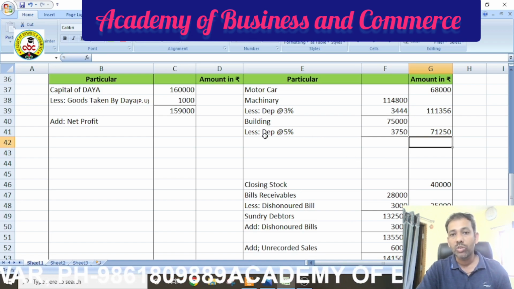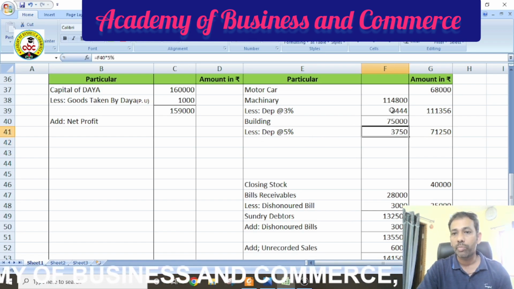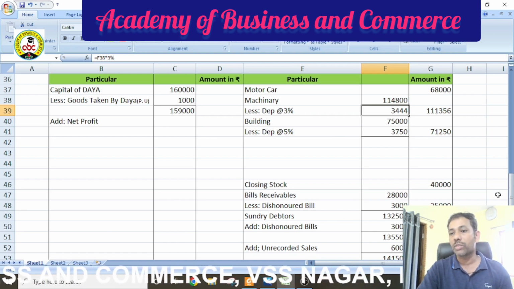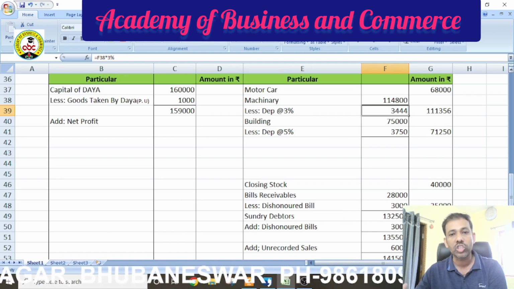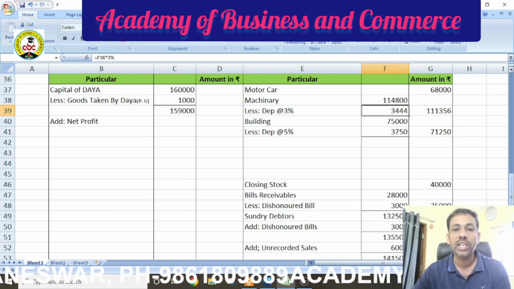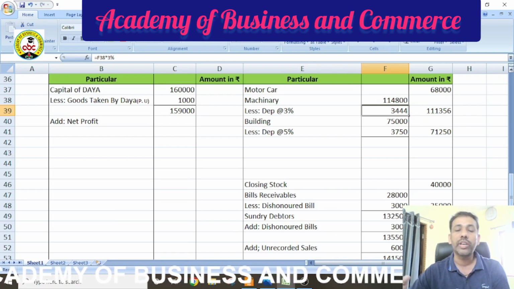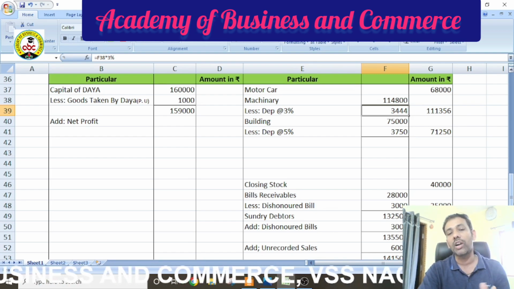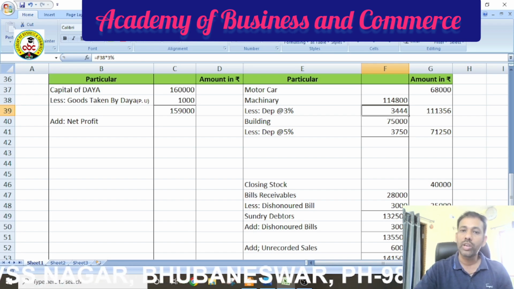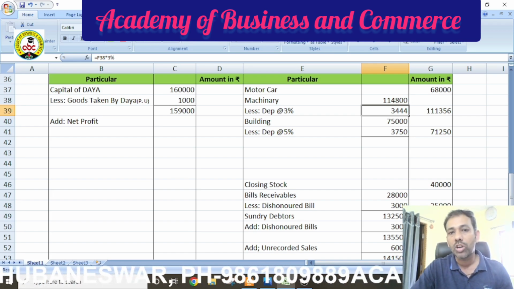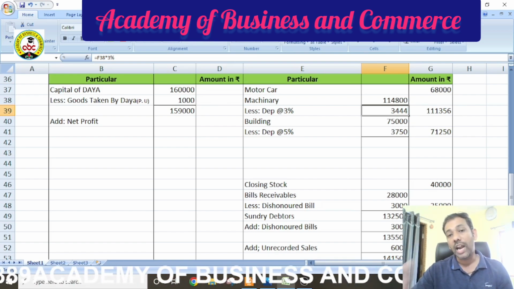And the depreciation which is deducted, both the depreciation from building and from machinery, these are non-cash expenditure, and it is deducted from the machinery or building, furniture, whatever fixed asset you are using in our business. If depreciation is deducted from that amount, it is charged to the PL account debit side because it is a non-cash expenditure. Why is it called non-cash? Because when we purchase that machinery, the entire amount of machinery we have paid. So when we are using it, that value is used.